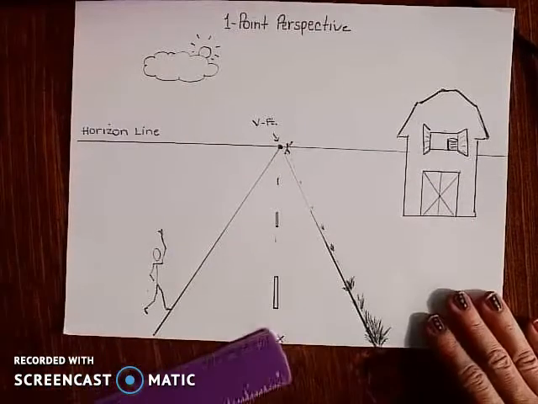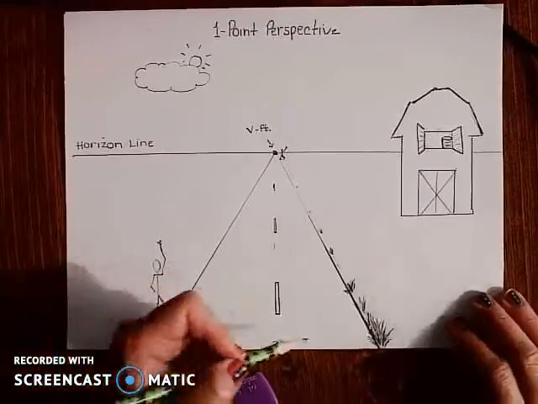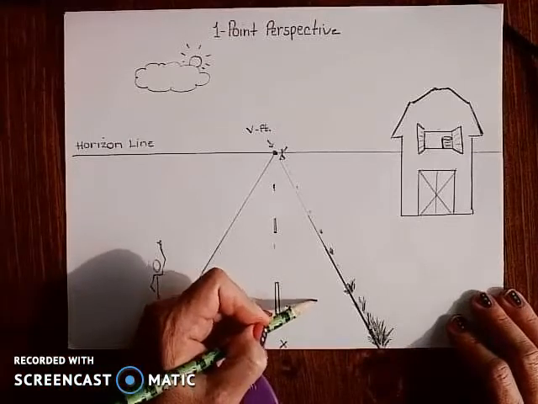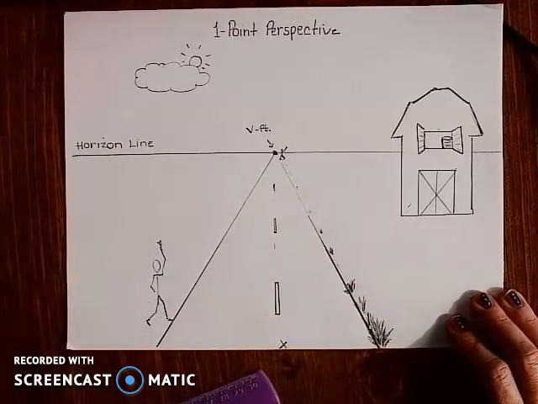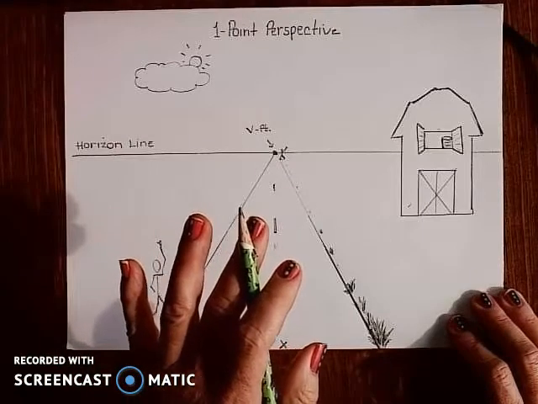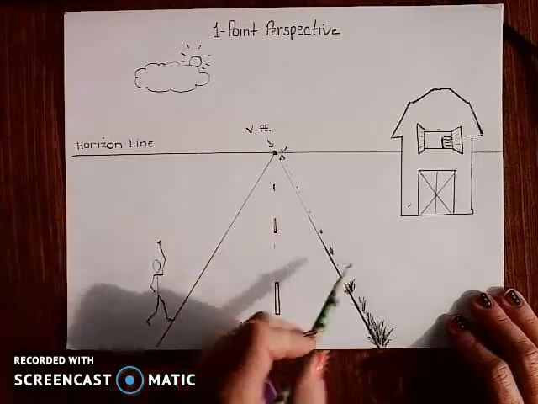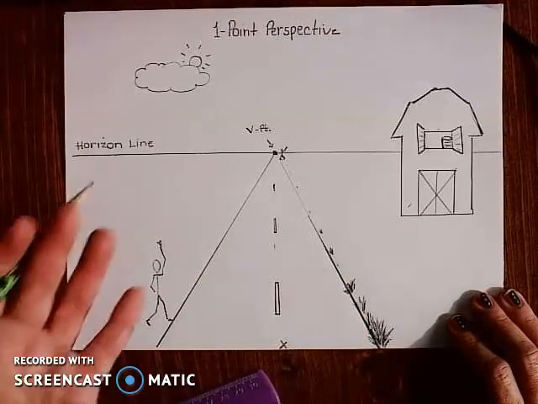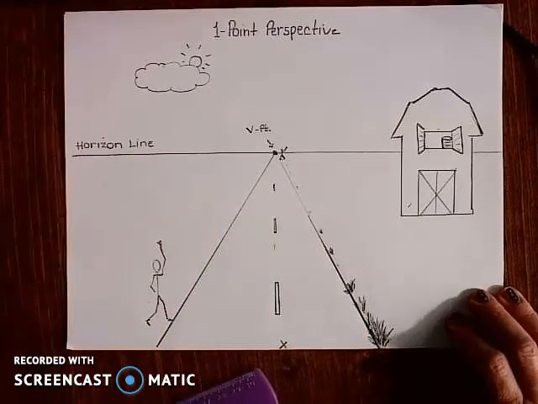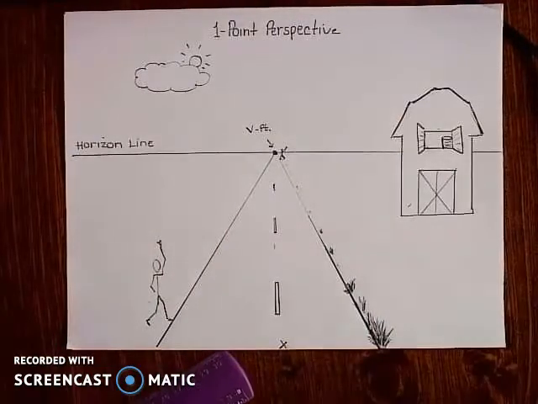Alright, so I want you to think about this. We are walking or driving along this road. We see this barn over here. And if you need to pause your video and get caught up, that's fine. Okay, what is wrong with that barn? In addition to, it just doesn't look quite detailed. But there's something else that's really wrong with that barn.